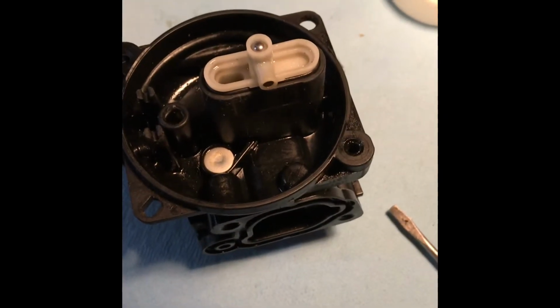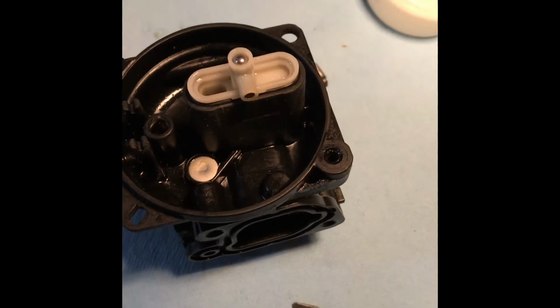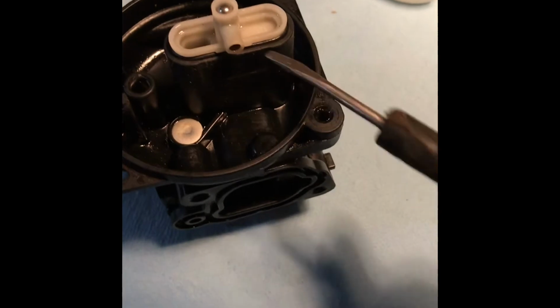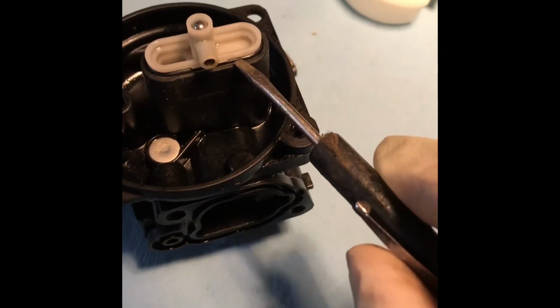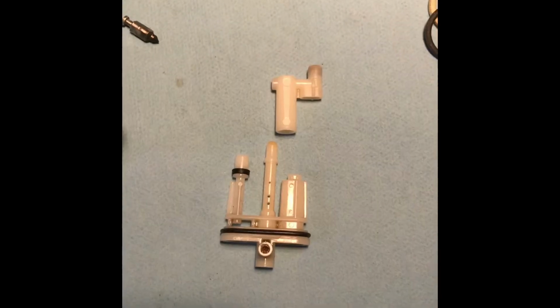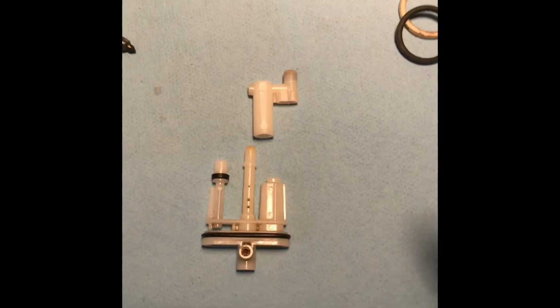To pull the main jets out on this carburetor, use a good quality, small, flat bladed screwdriver and just gently pry without damaging the plastic and the rubber O-ring right here, and it'll pop right up. Once you pull the main jet out, it will look something like this.